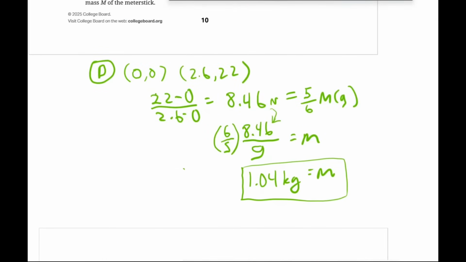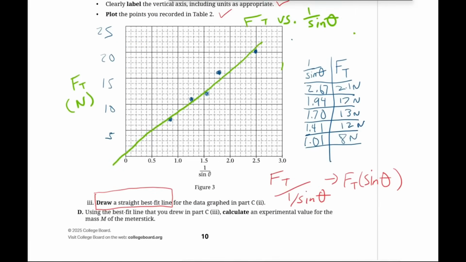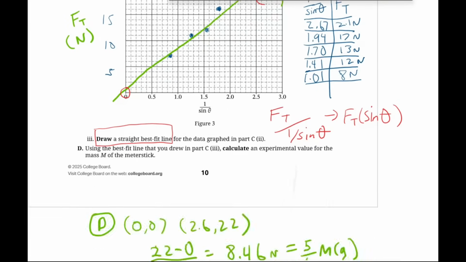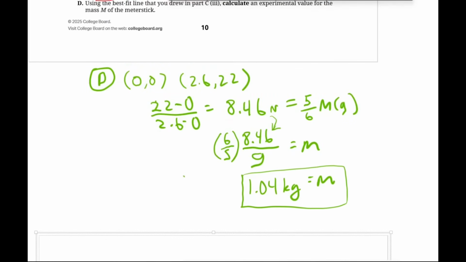All right, so what I did here is I picked 2 points. I know they're not perfect because my line was definitely not perfect by any means. But let's go ahead and look at what I got here. So I'm about at the origin, close enough, so I put 0, 0. And then I identified a point over here right at the end where it looks like it's 2.6 as the x coordinate, and then it's up slightly above it, maybe 2 boxes, so 2.6 and then 22 for my y coordinate. So I used my origin, 0, 0, and 2.6, 22, and found the slope of that.